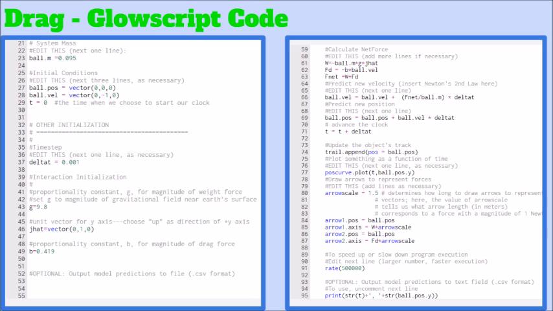The drag force is the air resistance on the parachute man. In this lab, the drag force is modeled as being in the opposite direction of the object's motion, and the magnitude of the drag force is proportional to the square of the object's speed. This can be represented by the equation where b is a proportionality constant, times the magnitude of the velocity squared, times j hat, which we defined earlier as being the positive y direction. Newton's second law and the position update function allow us to predict the future position of the object as time progresses.